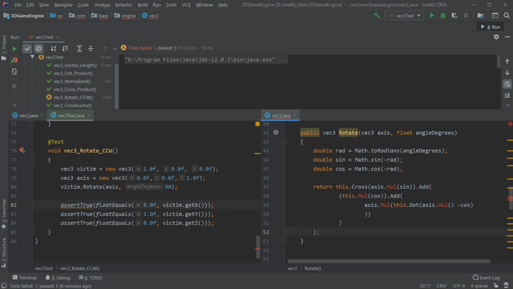Alright, so what I've done there is rotates on local x. Rotates on local z. If I remember rightly. Yeah, z.